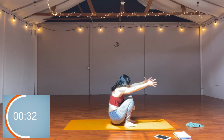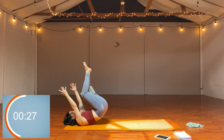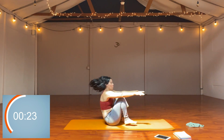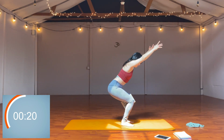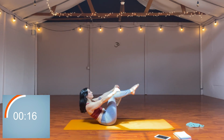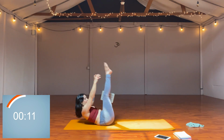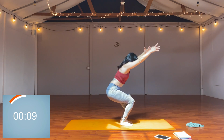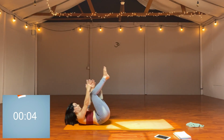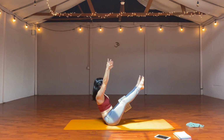Squeezing the block in between the knees. Trying to stabilize those shakes by engaging the core. Option to add a little jump if you'd like. Bent knee, boat, straight leg, boat, and then roll into chair if you can. That doesn't work for everyone depending on your hips and ankles, so just do what you can. Last one, freeze.